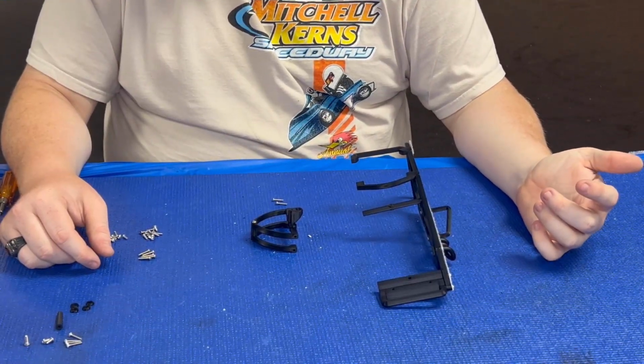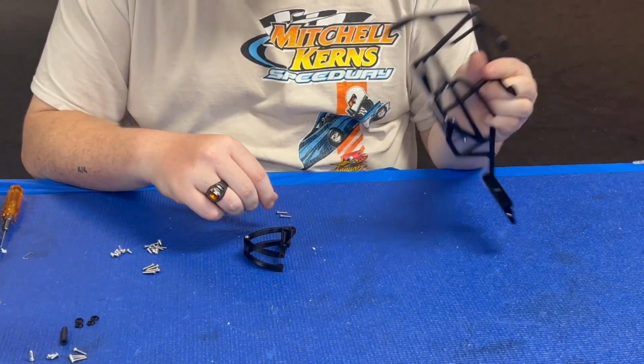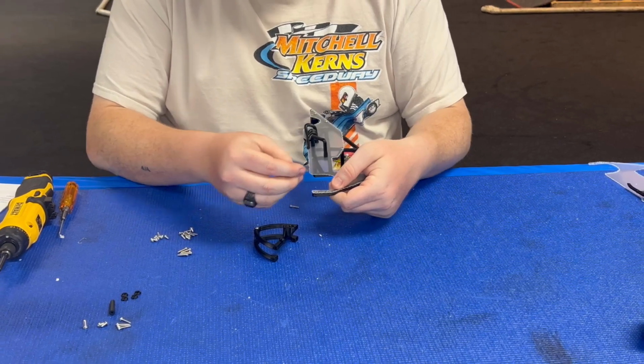So we're on to step 6 now. That's just going to be attaching this to the chassis setup. So we're going to need obviously our chassis setup, the rear pod setup, and two M2.5 by 12s. They're just going to go right through these rear holes.